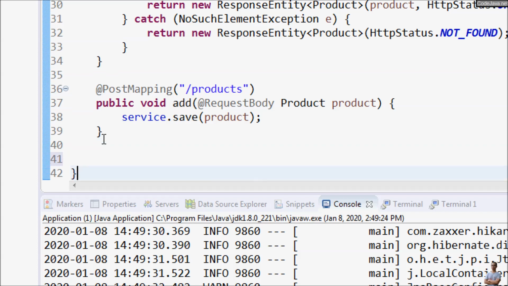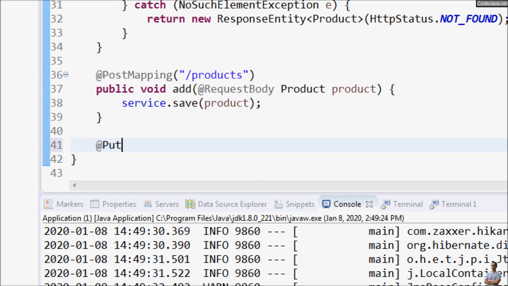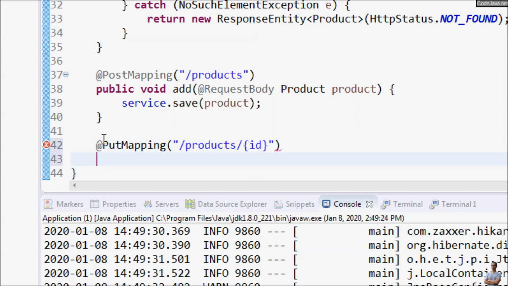So for this method, we use the PutMapping annotation to handle HTTP PUT method URLs, /products, followed by the ID of the product to be updated.